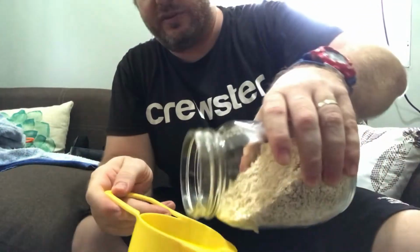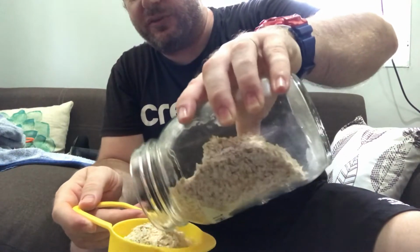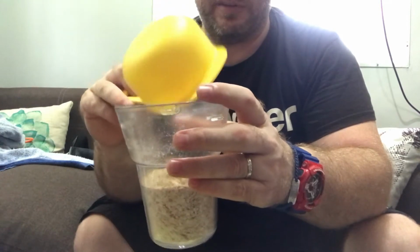So what it is, you're going to do just 1 cup of oats. Excuse me, 2 cups of oats. I already put 1 cup. I can only fit a cup at a time into the blender. This is just a little attachment that came with our blender for coffee beans. Works really nice.